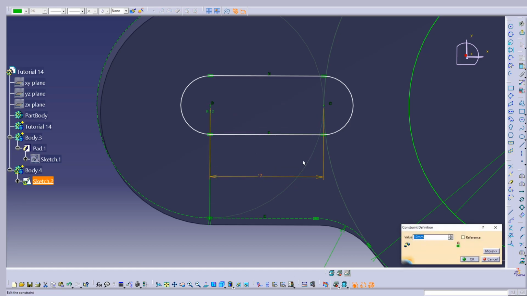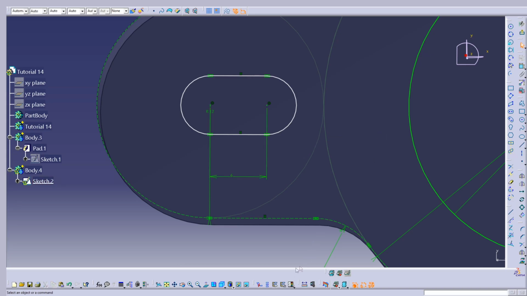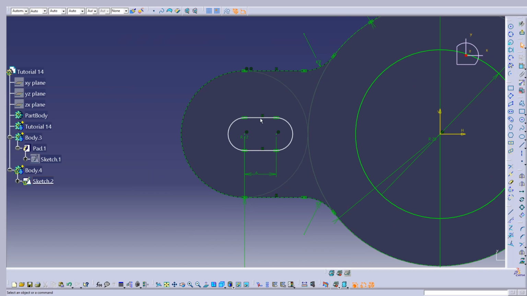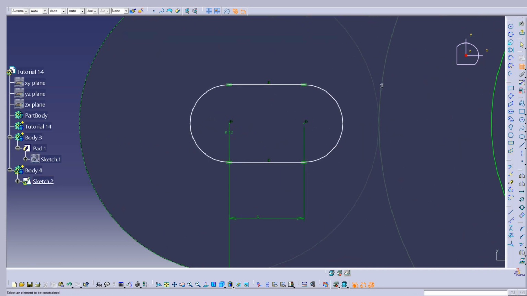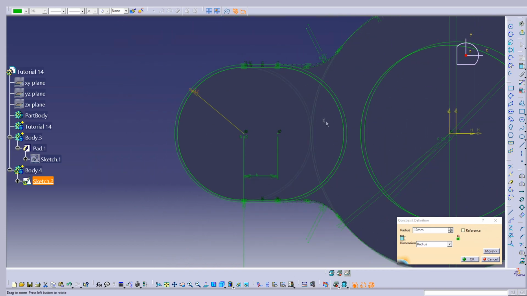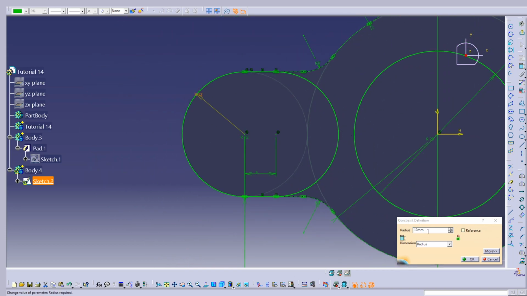Yes. So we're gonna choose 6. Perfectly. And now we have to constrain the circles to give them a radius. So we're gonna choose 12. Oh, excuse me, not 12, 5.